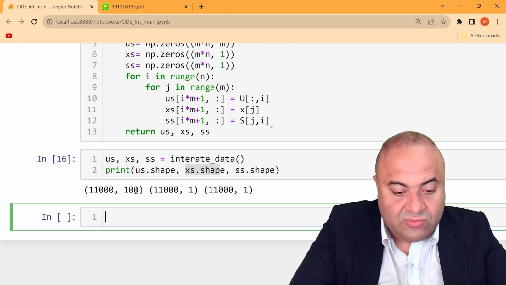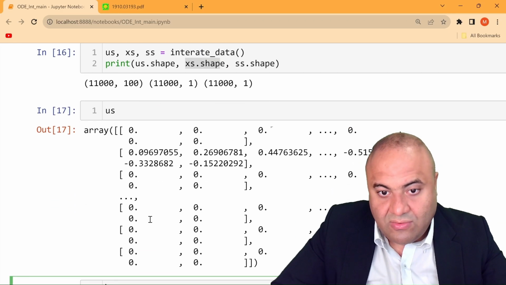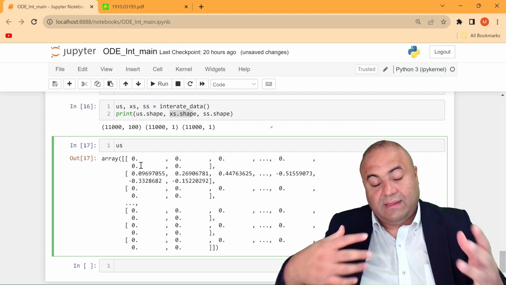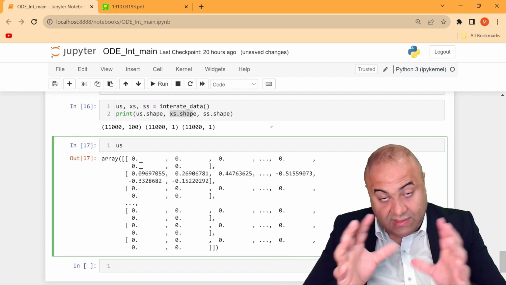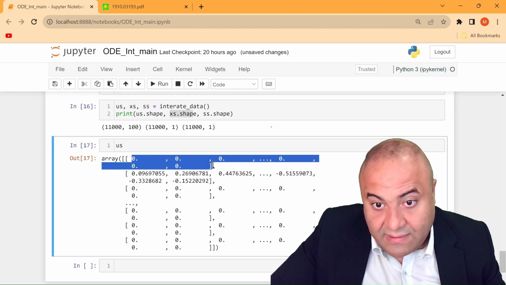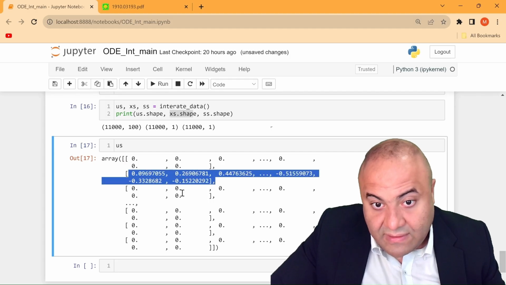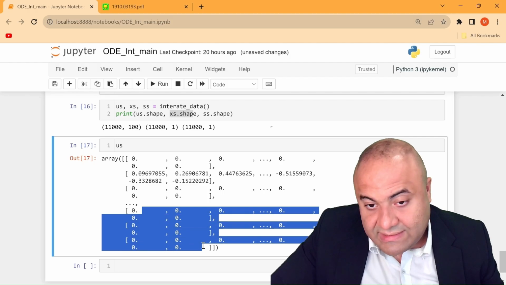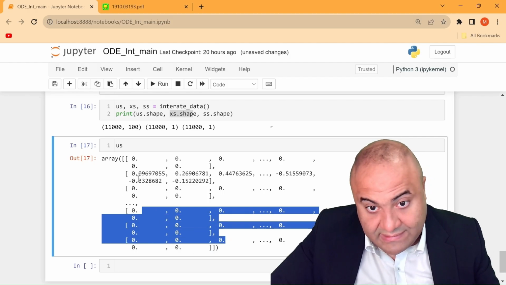Of course, if you want to just print the whole thing, just to understand how it works, I really think you have to understand how the data is structured. So we can see here the US, this is the first curve, this is the second curve, this is the third curve, and goes on. Of course, 0, 0 is just a start from this point, but it's just the curves.